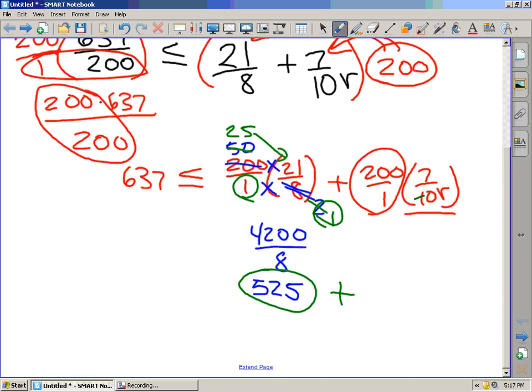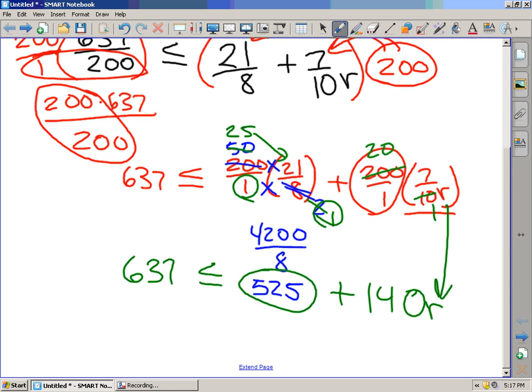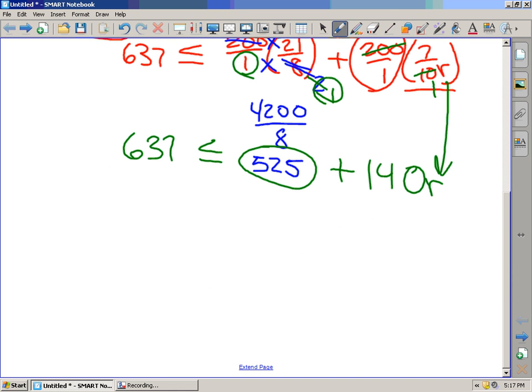Over here, I'm going to use the method where we go ahead and cancel diagonally. I think that method is easier. So I have 1, 10, and 10, or 10 divided by 10 is 1. 200 divided by 10, you get 20. Then I take 20 and I multiply it by 7 and I get 140. I'm going to write that a little bit lower. 140. And then we already have on the left side 637. And we can't forget to bring down our r.